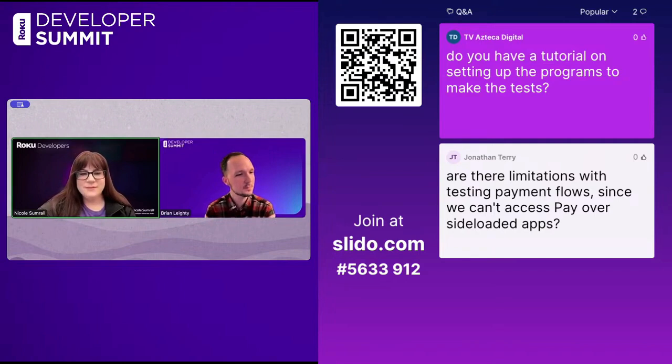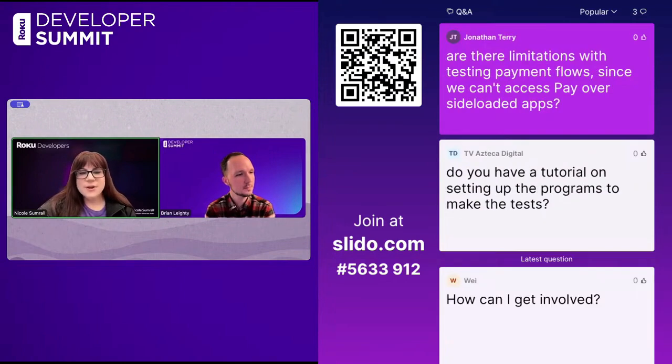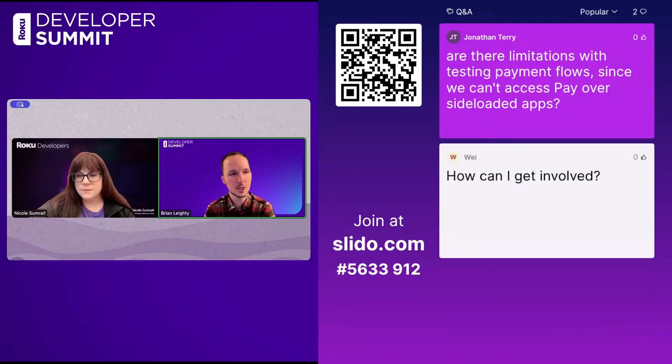Are there limitations on testing payment flows since we can't access pay over sideloaded apps? Yes, that definitely is possible. I think what they're probably running into is that there are a lot of stipulations you have to have set up properly for it to work when sideloaded, like using the billing channel and being signed in to the correct root account login on the Roku device.